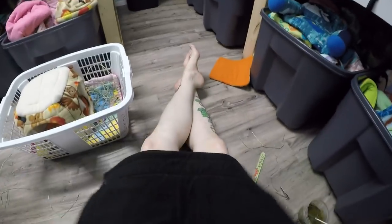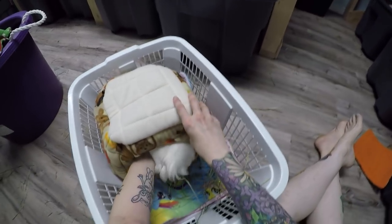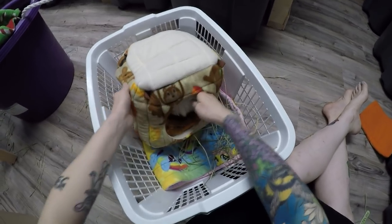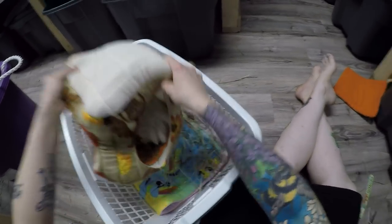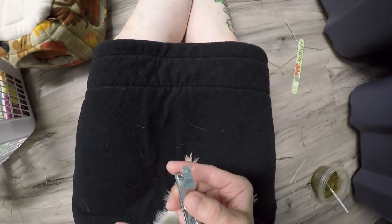I'm going to check her nails again. I did her nails when I first got her, and if they aren't cut for a while the quick can be pretty long, so it's going to take a little bit to get her nails nice and short. Her back nails are pretty good. The front ones we're going to take off a bit more.